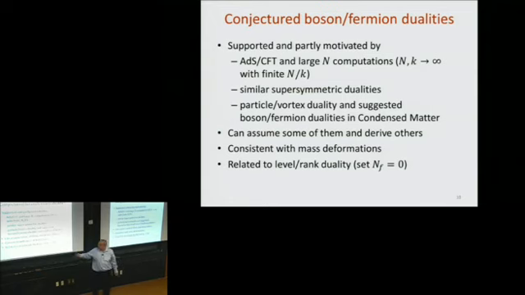So at this point we can prove it. Level rank duality can just be proven. So in that particular case, we have another test of this whole structure. Namely, we got to a place where we can compute, and then we landed on our feet. It could have been wrong, but this didn't happen. Also, level rank duality is another notion of duality, where we don't have an exact change of variables from one Chern-Simons field. So we have two different Chern-Simons field theories, and we do not have an exact, explicit change of variables from one to the other. But here we can prove that the duality is right by computing everything. All the observables are computable, and the duality is right.